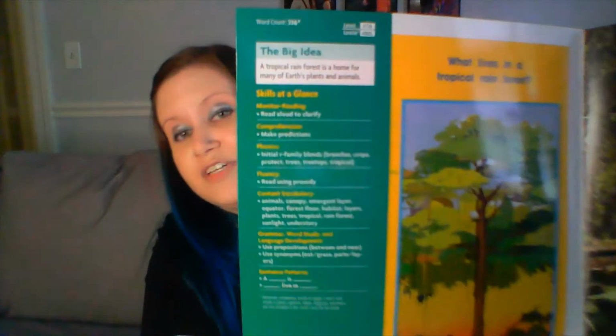It gives you content vocabulary. So again, you can go over the content vocabulary words. They're all in the book, so you can find those inside your book, figure out what pages they're on, how to say them, how to pronounce them, and what they mean. Then you have grammar, word study, and language development. This book has used prepositions and used synonyms. You can go over those. It gives you examples of each of these things. So that's for all of your books.